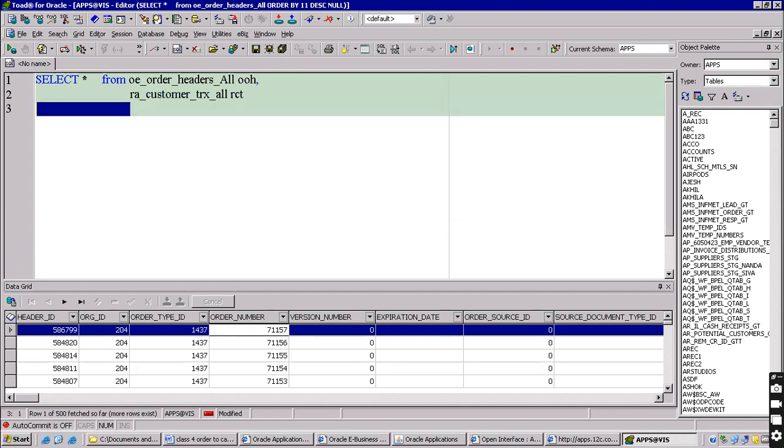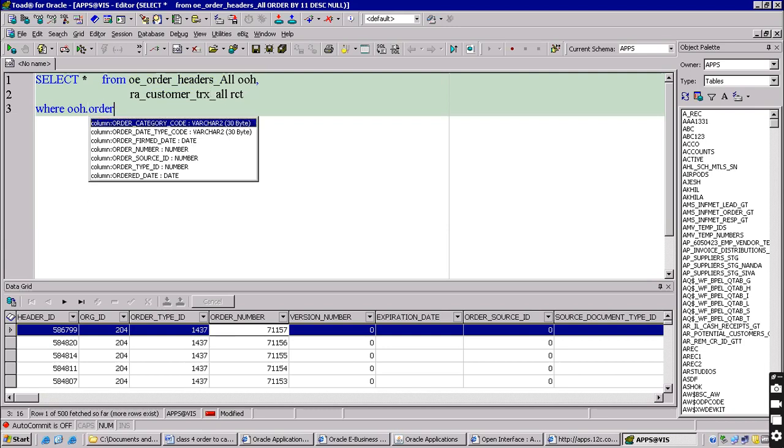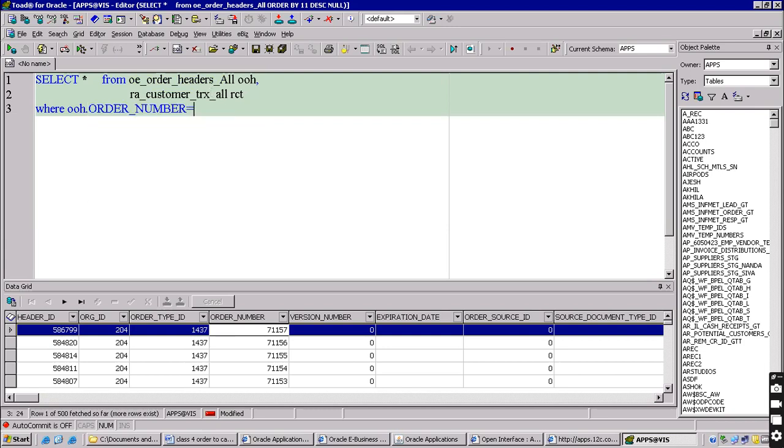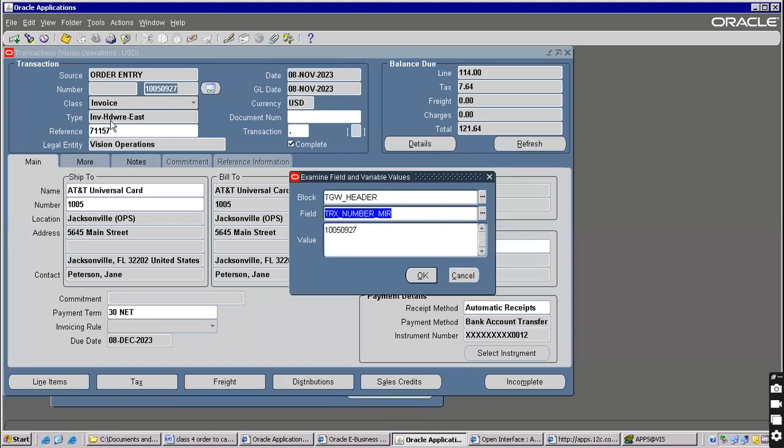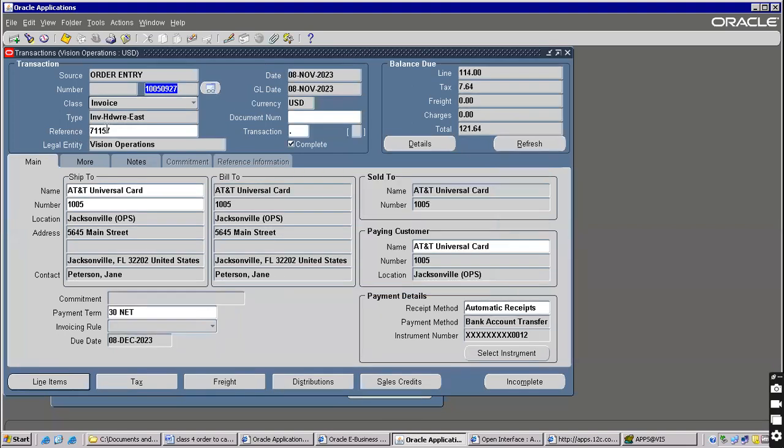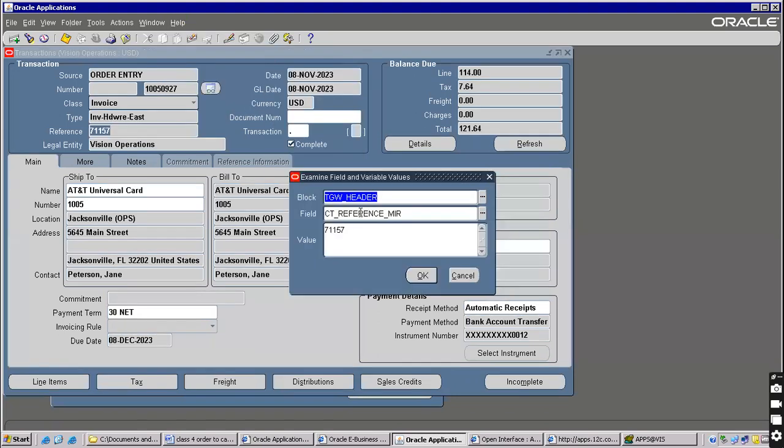Now this is where you need to remember the joins. Okay, where condition: OH dot order number is equivalent to, there is a field here I mentioned. Your order number is available in this reference field, right? The reference field is stored in another column.